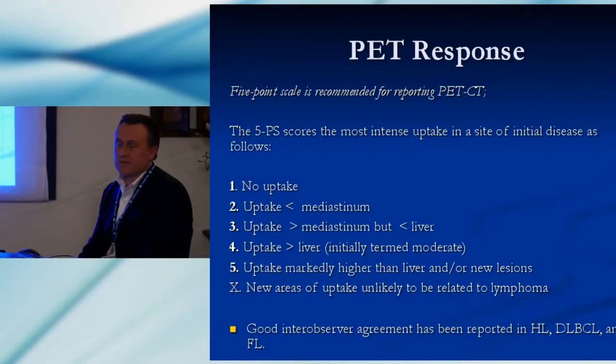Moving on to PET response, I mentioned the Deauville criteria, and what that is, it's a 5-point scale, and the 5-point scale is recommended now for reporting of all PET CT, both for staging, interim and end of treatment PET. And that's a shift that we've seen compared to previous recommendations based on the IHP.